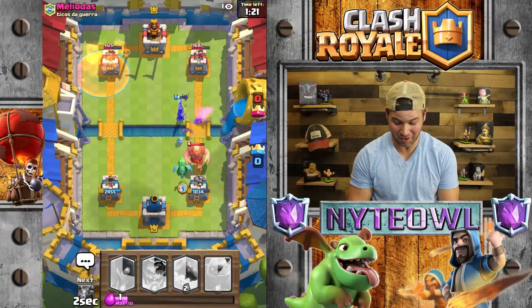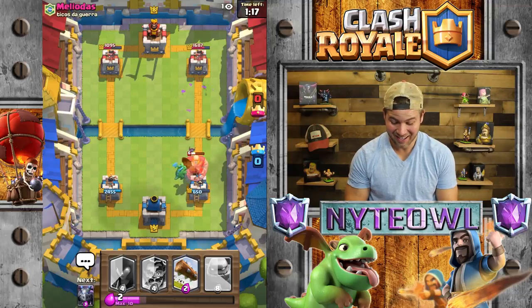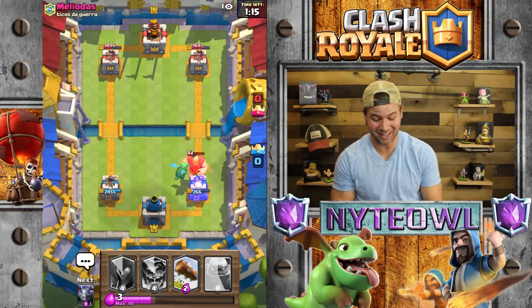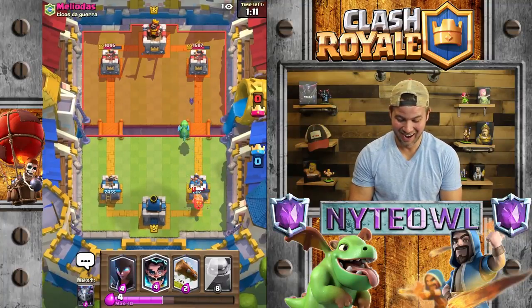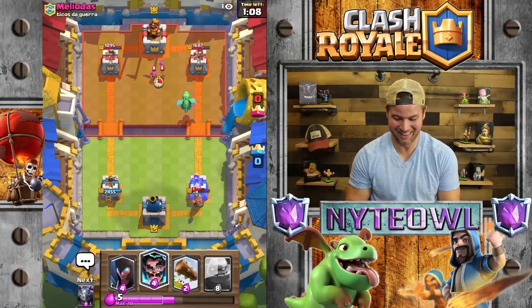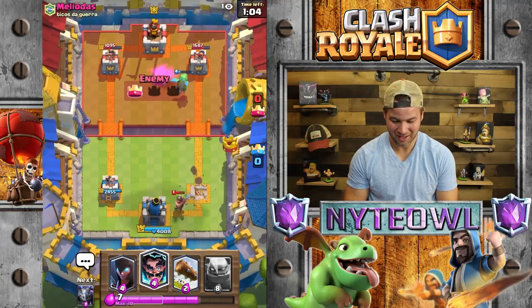Dang, dude, he might get this tower if we're not careful. And it looks like he's gonna. It looks like he's gonna get this tower here. That's very unfortunate for us. I don't know what we were thinking. That's okay. We're gonna come back from this. This is gonna be good.